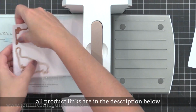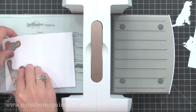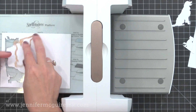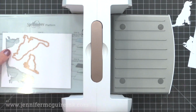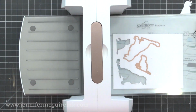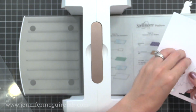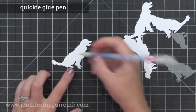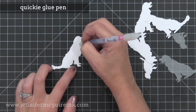You will have to experiment for this technique to see how many layers you need depending on what die cut machine you're using and how heavyweight your cardstock is. But once you've tested it, then you're good, and you can do this technique over and over again once you figure out how many layers you need. I'll explain more about determining how many layers you need during this video. This is also a great way to use up some cardstock scraps.